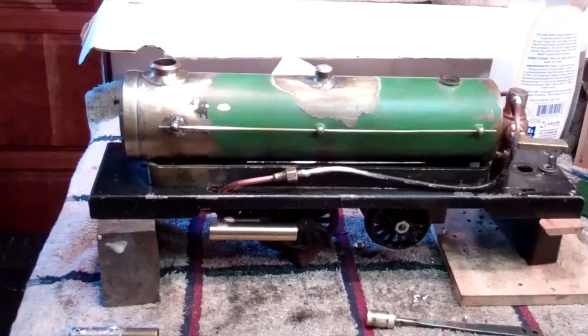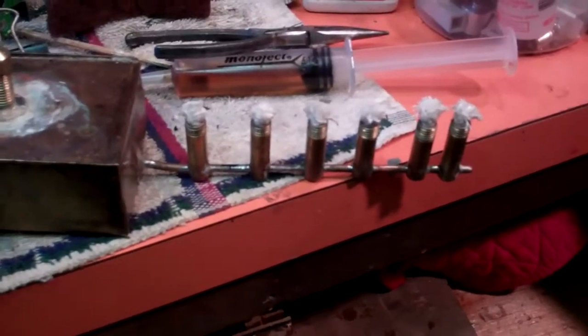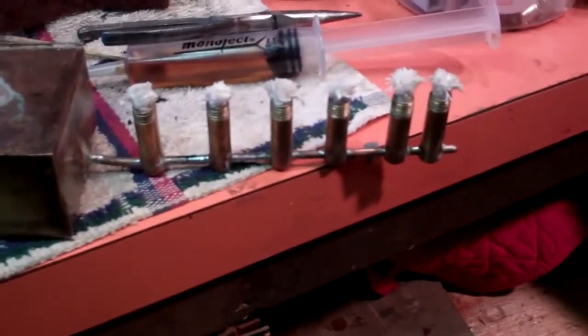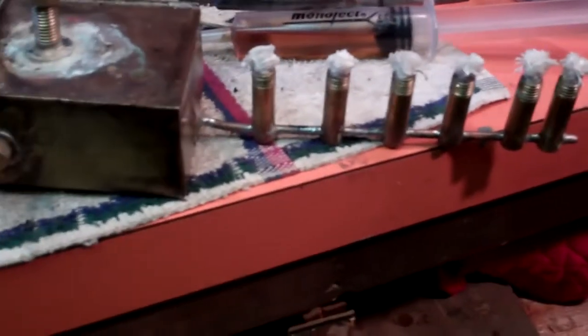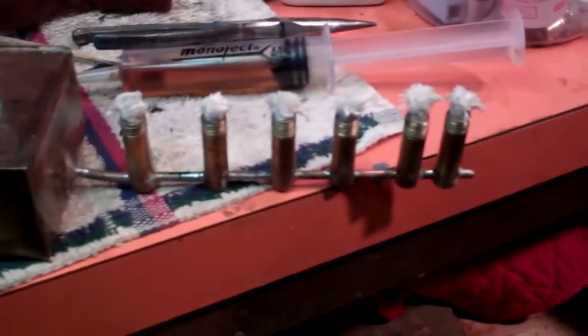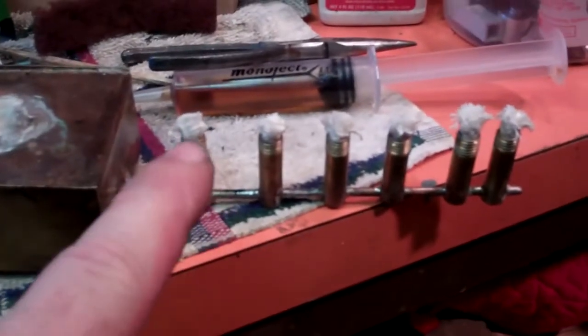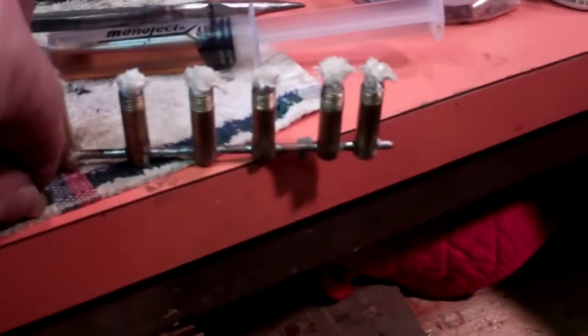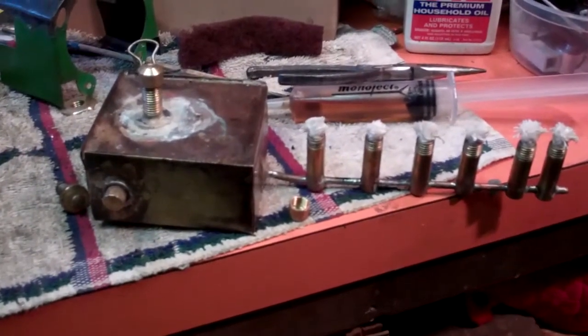I got it to a point where I was able to try and fire it. Now the burners on the heating unit — they were all destroyed, all crimped, and the feed tube was all bent. Somebody had tried to plug the leaky seams with copper wire and solder, and it was really bad. So I made new burner holders, wick holders.